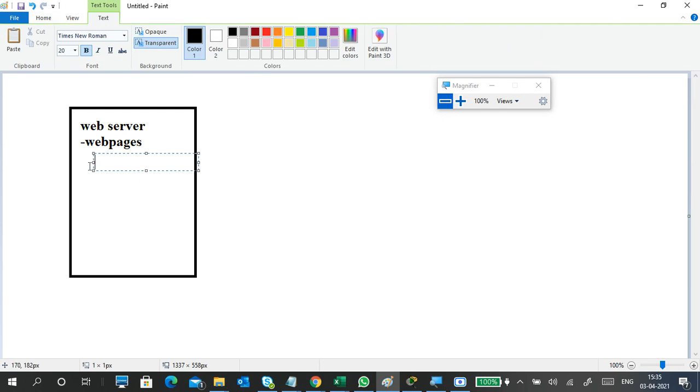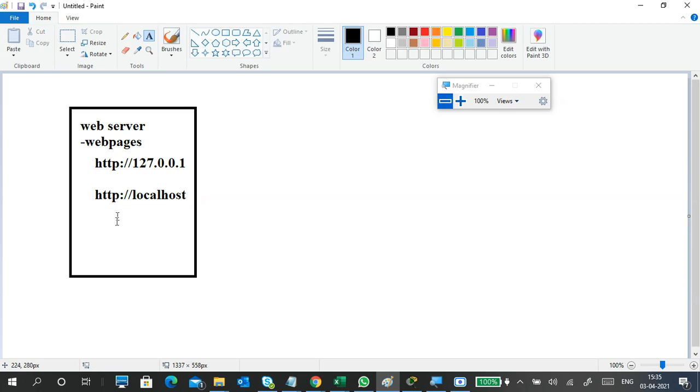So the very simple way: I will type http://127.0.0.1, or I can put http://localhost also. So I will get the website open on the screen, because this is my web server, and these are my web pages, and I want to open my website in my PC only. So I use the localhost IP address, or I use the localhost name also.